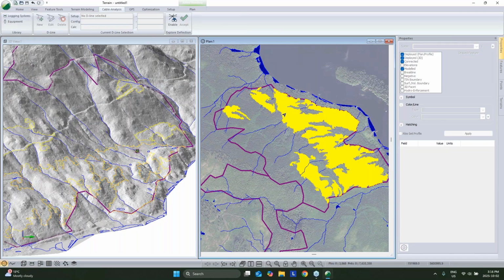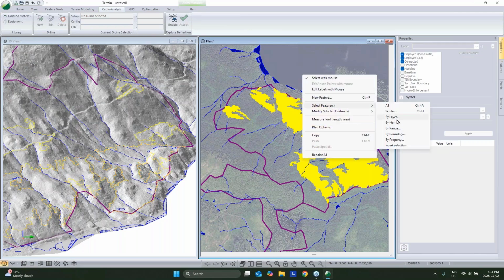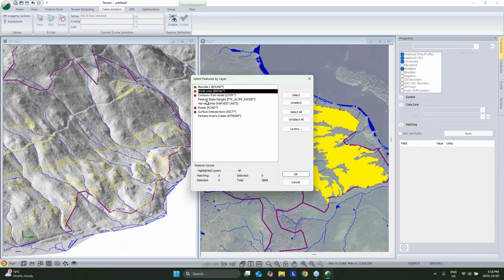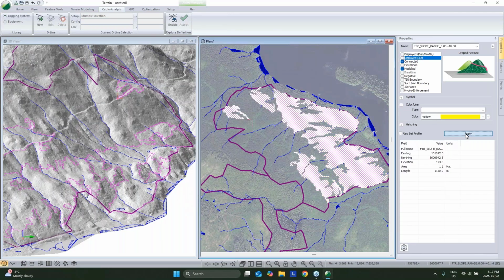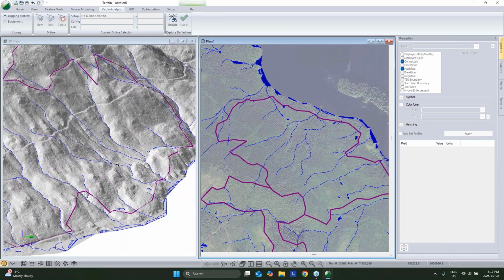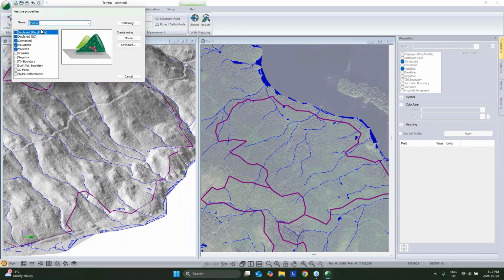So if I just want to take those layers and turn them off, I'm going to just select those features by the layer that they're on, and I'm going to turn them off here. Now, to do that individual D-line analysis, instead of coming up here, I'm going to go new feature. I'm going to just give it a name. I'm going to make that feature draped. So I'm going to turn off the elevations, but leave on modeled.